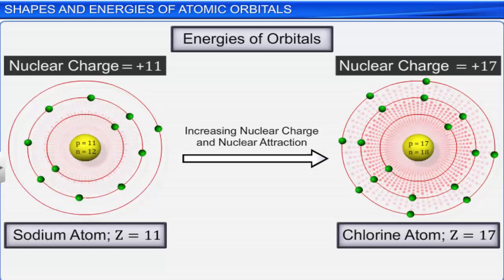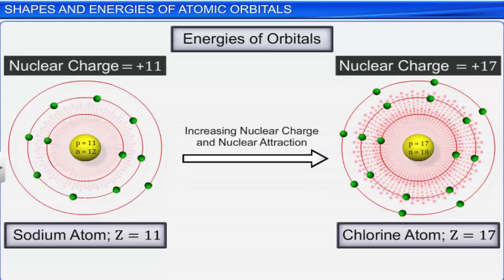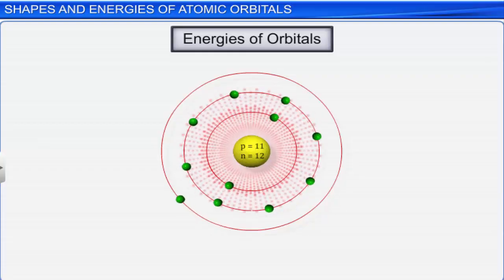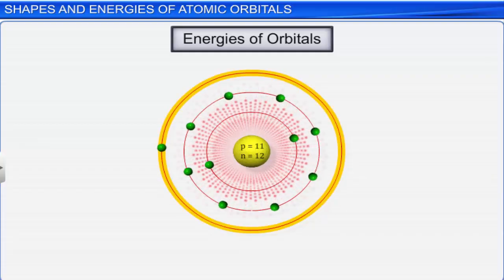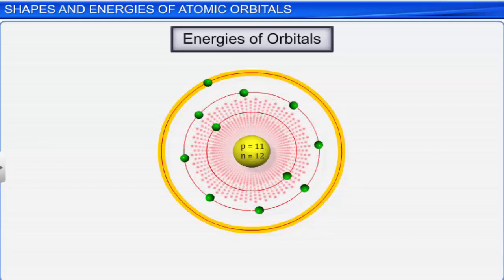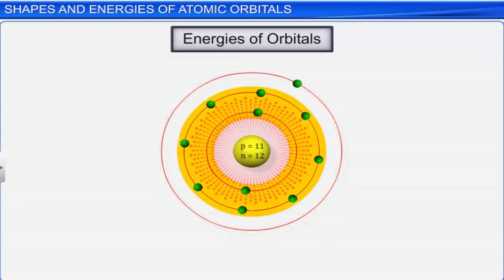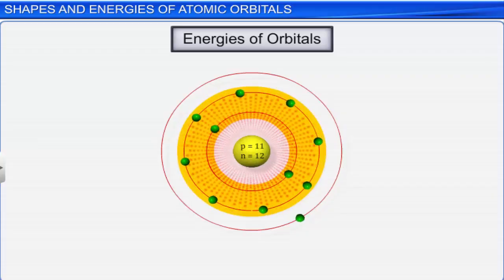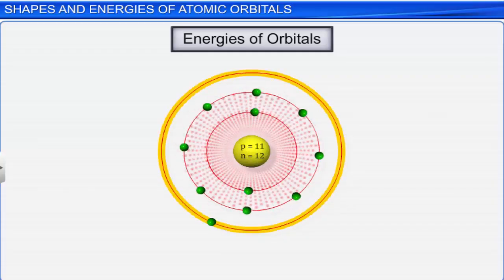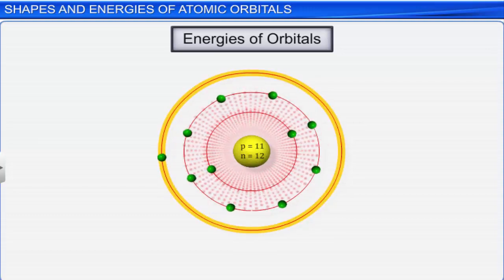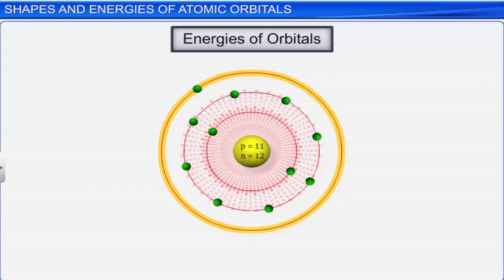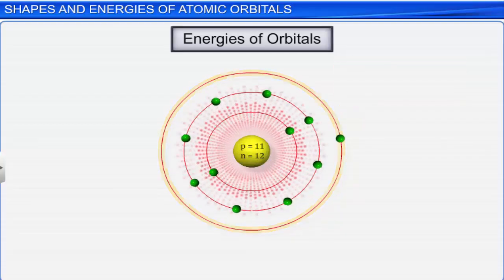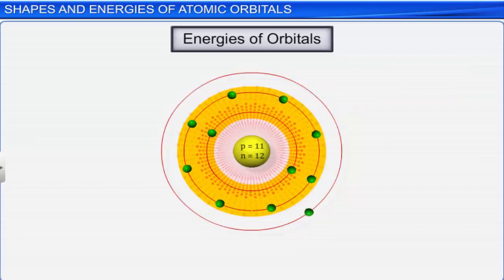The complete attractive interactions of the positive charge are not experienced by the outermost electrons, as the electrons in the inner shells tend to shield the electrons in the outer shells from positive attraction of nucleus. Thus, the net positive charge experienced by the outermost electrons from the nucleus is called effective nuclear charge, and the shielding of outermost electrons from the attractive forces of nucleus by the inner shell electrons is called shielding effect or screening effect.